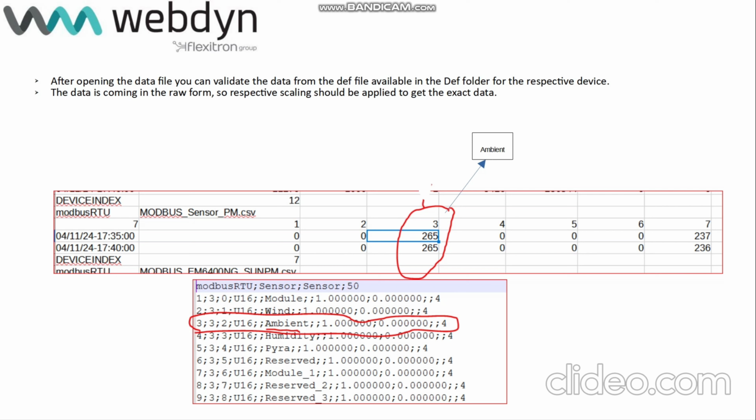These multiplication factor corrections are always done at the web portal level based on what is provided, because the purpose of the raw value is to provide you the unaltered, untampered data directly received from the connected devices, to maintain the authenticity of the data. So that's all about the configuration, that's all about the troubleshooting part, and that's all about how you can do the configurations.